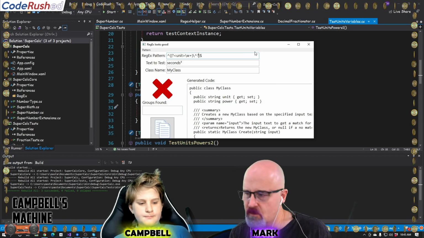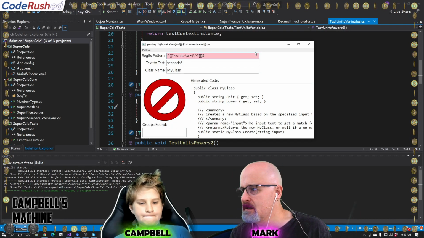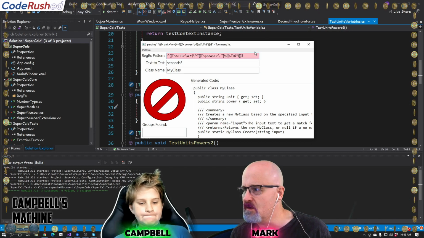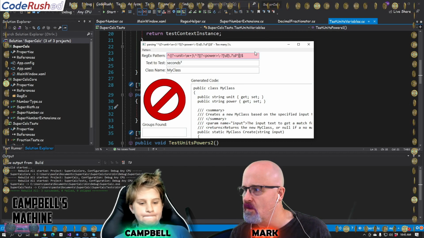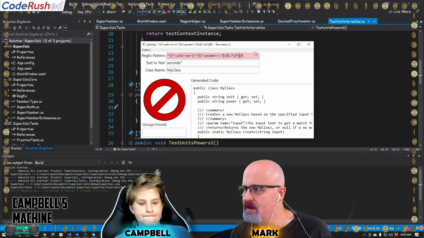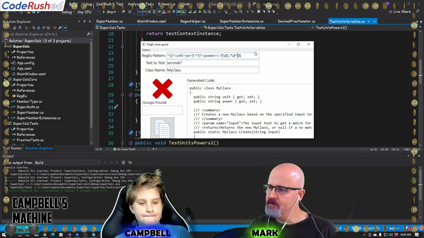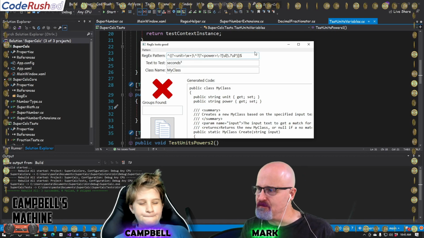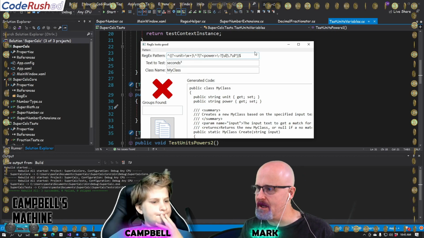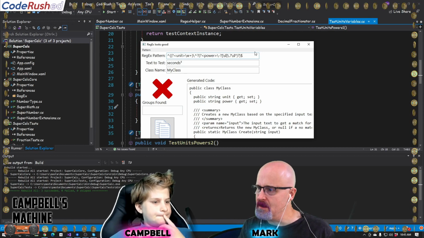I think I want to create, is this the way to do it? I'm going to put two of these in here, this one or the other. No, that's not how I do it. How do I do one or the other? Do you remember that, Campbell? I kind of want to use the pipe symbol to do it, but I'm just not sure if that's it. Maybe I'll just do it this way.